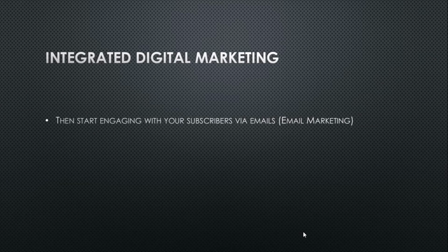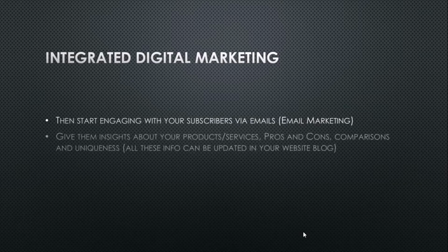After getting the leads, you must start engaging with your subscribers via emails. That is email marketing. This is another model which comes in. First, we saw that we have to write content, where blogging is involved. Now we have to engage with your subscribers with emails. Give them insights about your products and services, like pros and cons, comparison with other products, and your uniqueness. All this info can be updated on your website and blog.